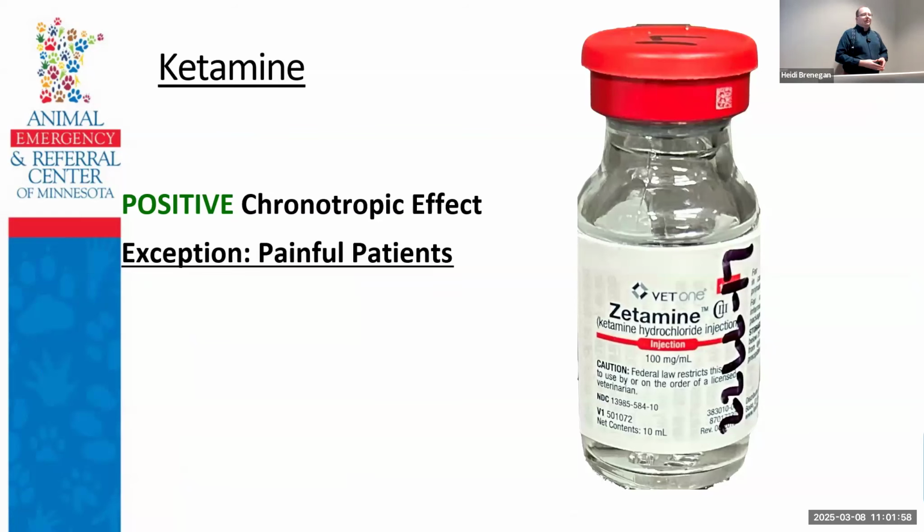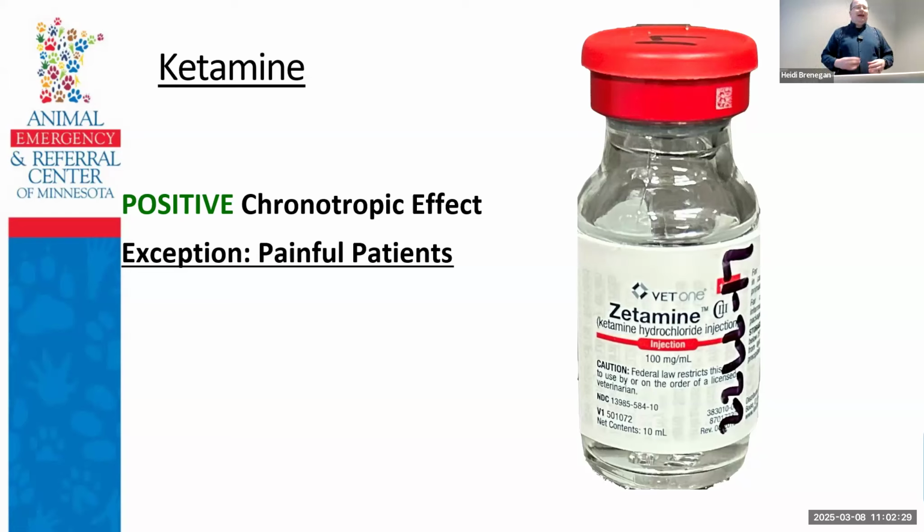Ketamine. Ketamine is something that we've gotten lots of warnings about historically: don't give it to an animal with heart disease. It creates an increase in heart rate. It can create some increased afterload. It does have a positive chronotropic effect, but it's fairly weak, and it depends on dose again. So if you're giving a zoo medicine, darting a tiger dose of ketamine, it will probably increase the heart rate a little bit. But the doses that we normally use it at, the heart rate increase is going to be mild.